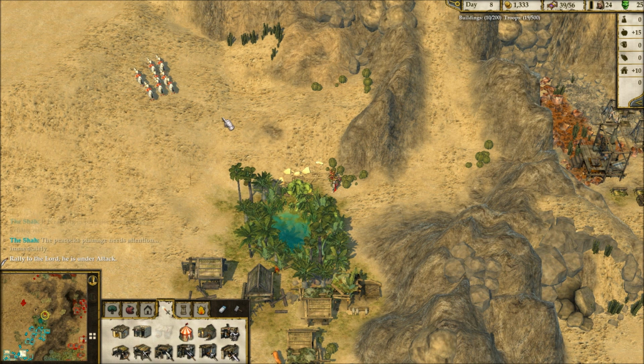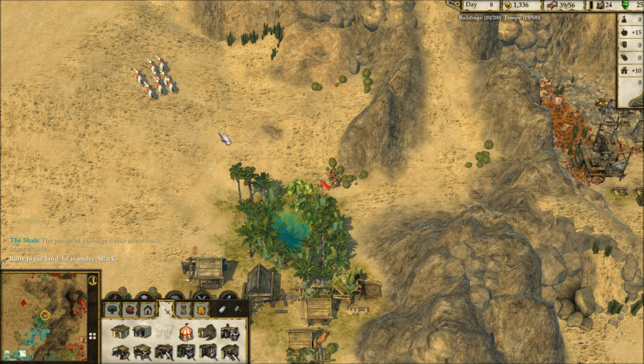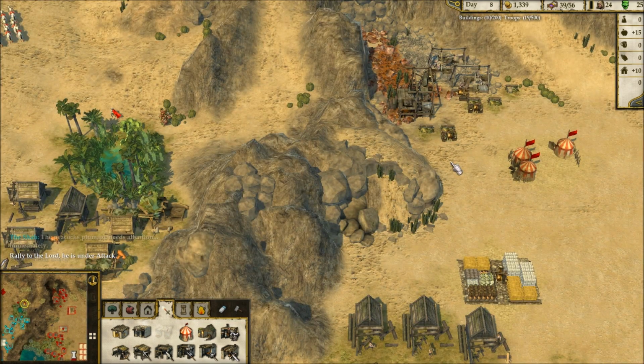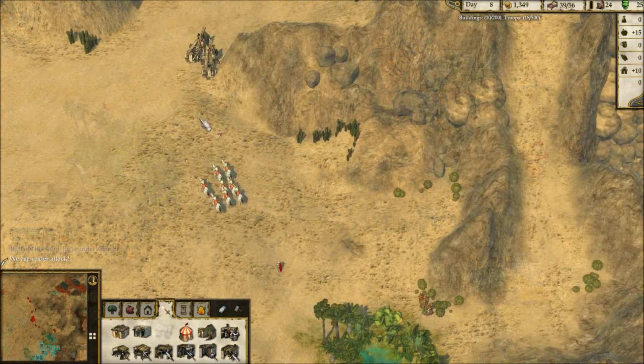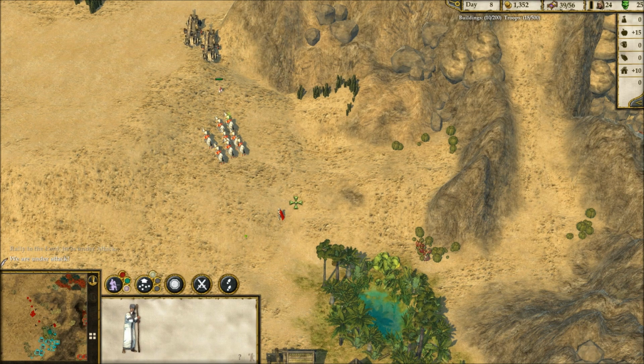Rally to the Lord! He is under attack! Don't worry about it, guys. He's a king for a reason. He's tough. We are under attack! Oh, here comes my artillery. They are gonna clean house. Let's go and heal my king up.